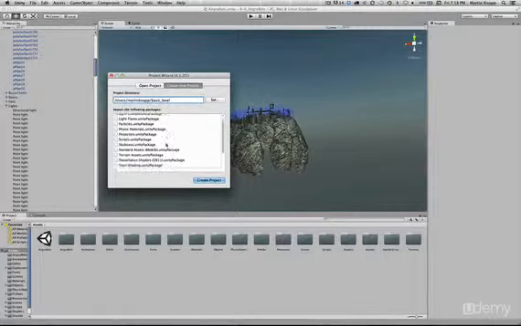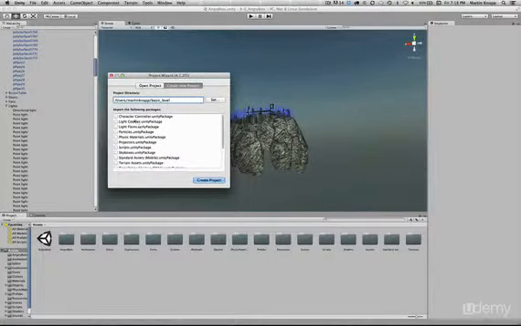Now, we're not going to worry about what all of these do right now. We're actually going to load in just a few of these as we need them. You could load in all of these now, and it would take Unity a bit of time to load everything up, and then you'd be facing a whole bunch of folders like you see here, which isn't what we want. We kind of want to import things as we need them. That way we know exactly what they are, and we learn about them as we need them, instead of just trying to figure out what all these folders mean. So right now, don't worry about checking anything, and then we can click Create New Project.